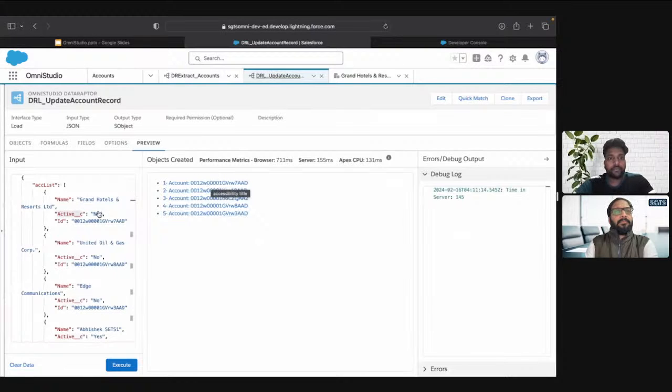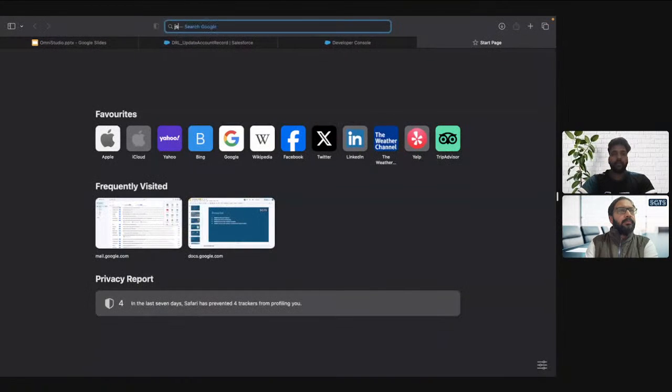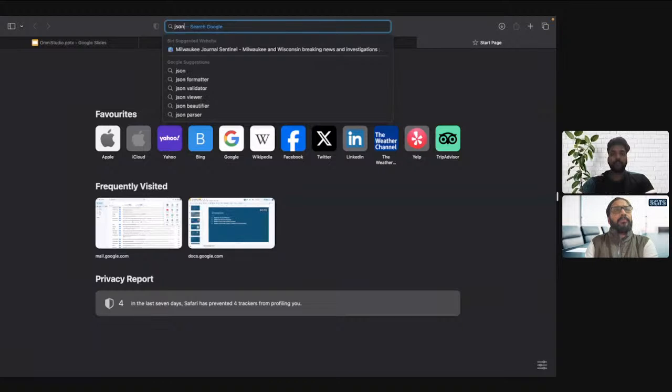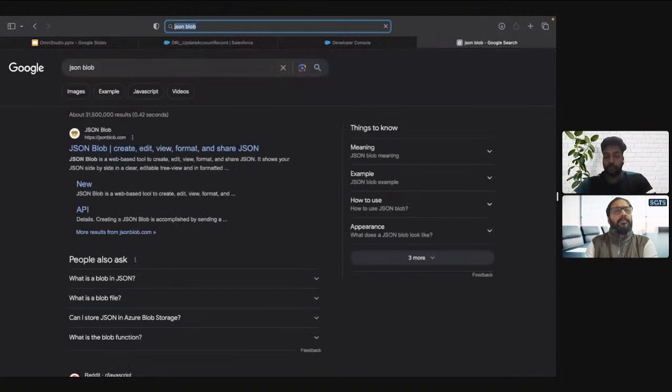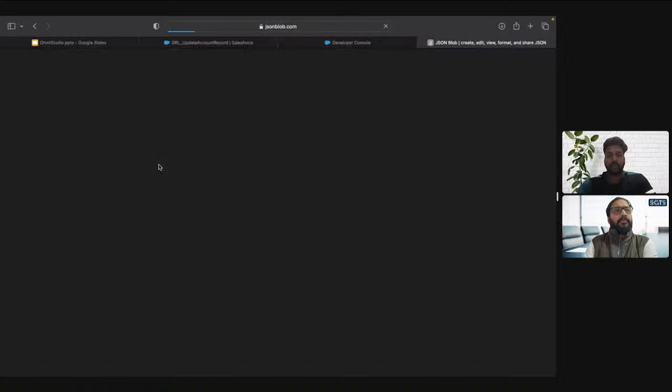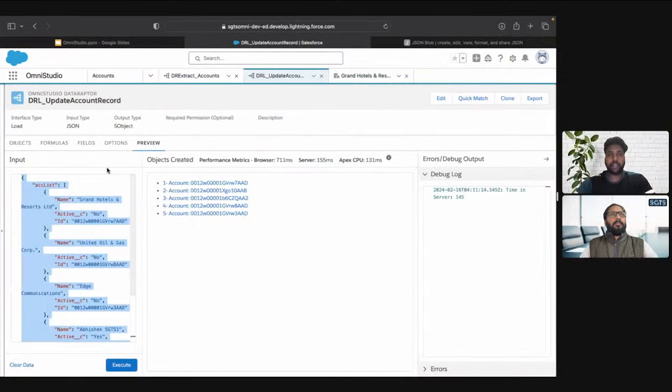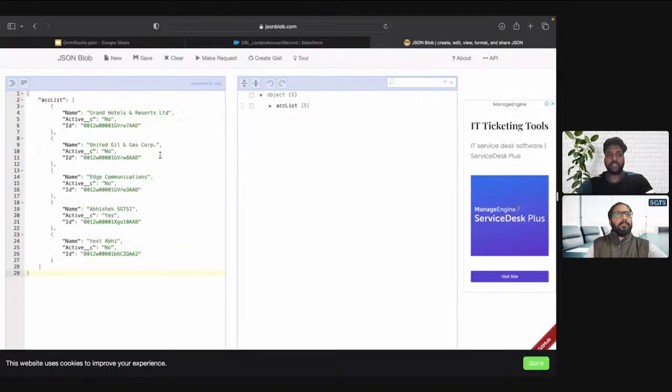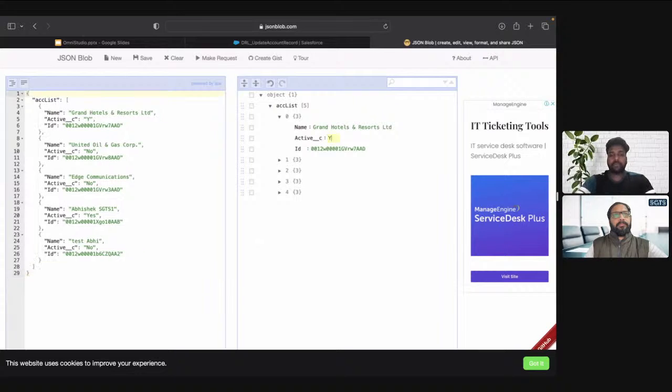What happened is that whatever value we are passing from the preview tab, those are the values that are going to get updated. We are passing no, so I'm going to change all the values to yes.